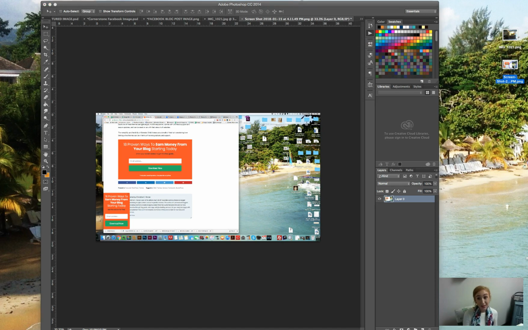And as you can see, that image is right here on my desktop, and it's going to be optimized for web, 800 pixels wide. So that's how quick you can do that. What normally would take you a few minutes is going to be able to be done with the click of a button. This can be a huge time saver if you're doing an action that is many, many steps.